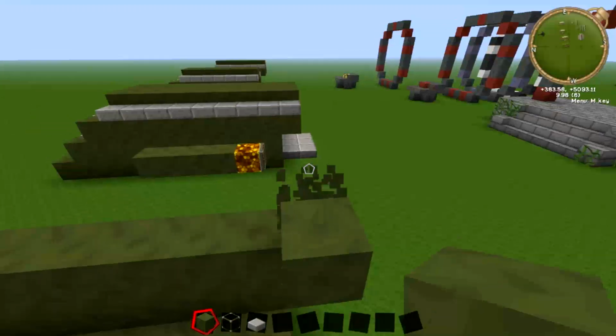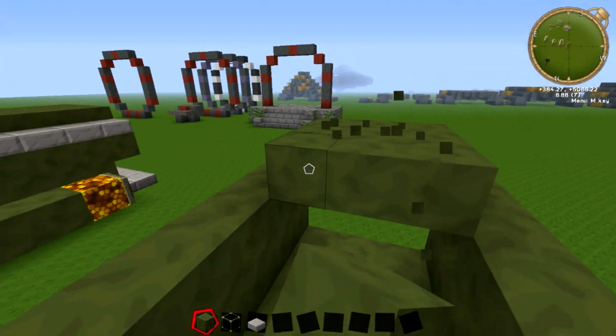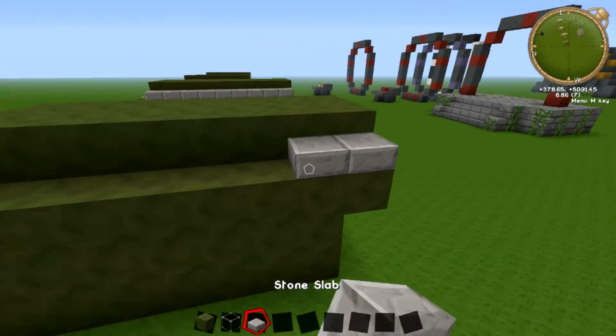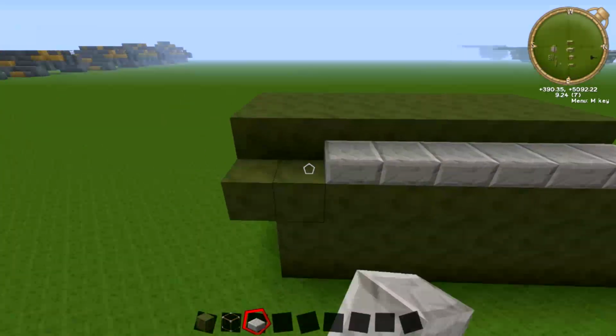And then in the kind of middle of it, there's going to be 3 of these blocks. And this is just going to come all the way from the back, and it's going to be 1 block short of the front like this. And then you're going to grab your stone slabs, put these on the side, on both sides of course.